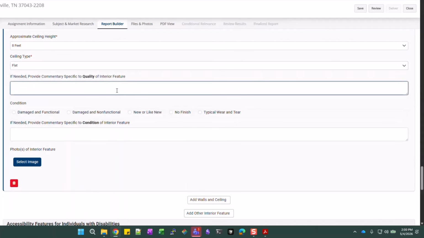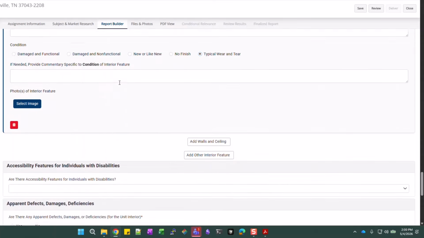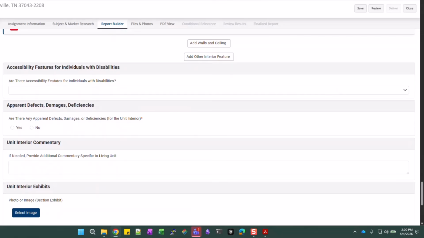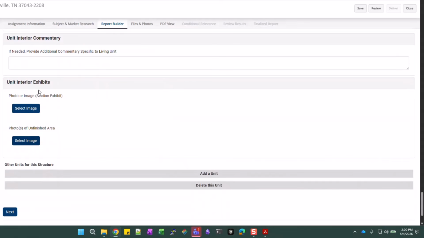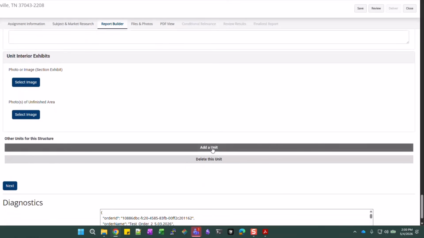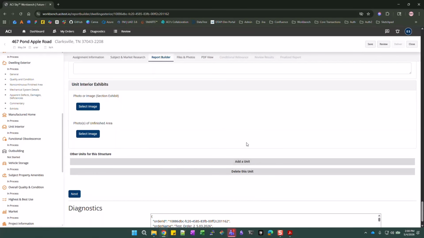All right, no additional comments here. And then no additional images to add for me on this. Very similar to the dwelling exterior where I showed you how you can add additional dwellings, this is where you would add additional units if there were multiple units in the structure. In this case, we don't have additional units, so we're going to hit next and we'll progress into the next section.